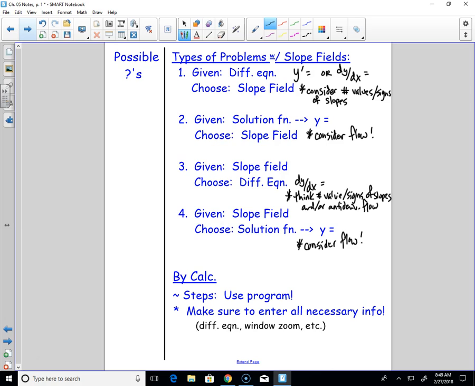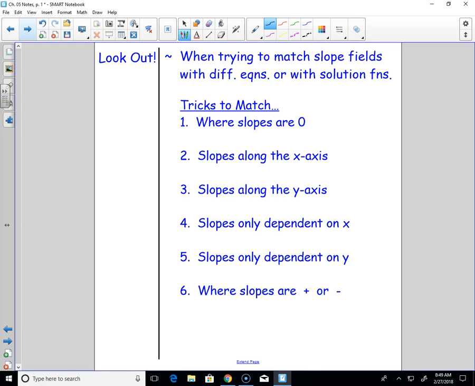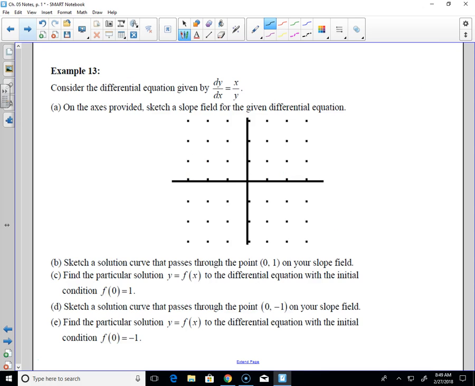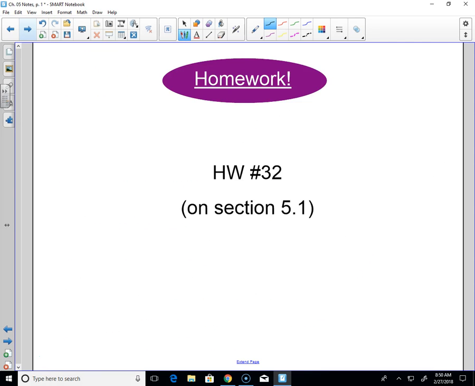You guys still working on it at all? Okay. Let me give you a second. Let me freeze the screen. I want to see if there's anything else specifically for book work that we should go over. We've done the main idea of slope fields. I just have lots of different worksheet examples that we're going to work on tomorrow.